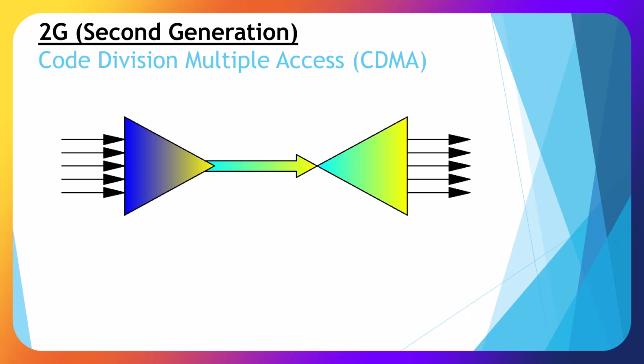Here's code division multiple access, CDMA. It is a technology that allows multiple users to transmit data simultaneously over the same frequency band by using unique codes to separate the signals. Each user's data is spread across a wider bandwidth than the data rate, and a unique code is used to encode and decode the received signal. So it's coded at this end, goes across one set, and then decoded at the other end.